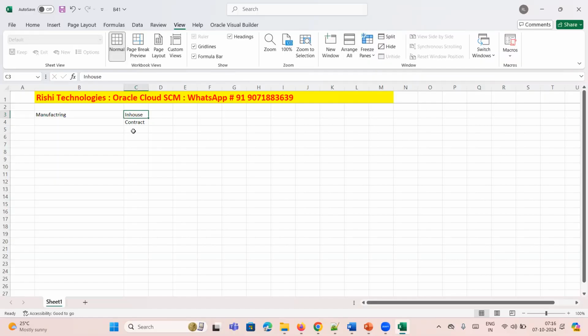And also it will support project-based manufacturing. Means for that you have to implement project portfolio management. So as part of the project, your project team will create a project. Against that project, what materials are required, those materials, you will start the production. That means all material related activities will happen against a particular project. Yes, it will support project-based manufacturing and execution also.